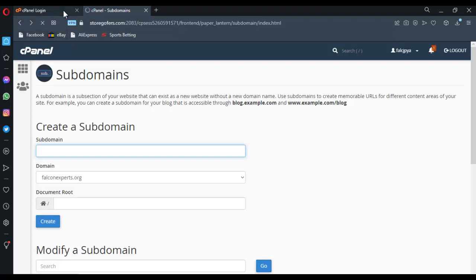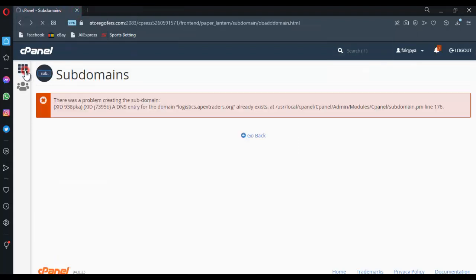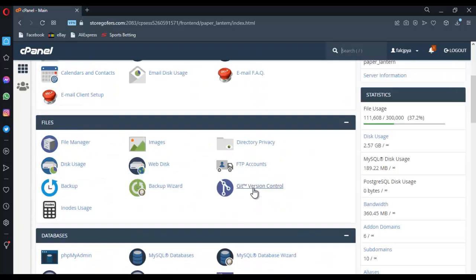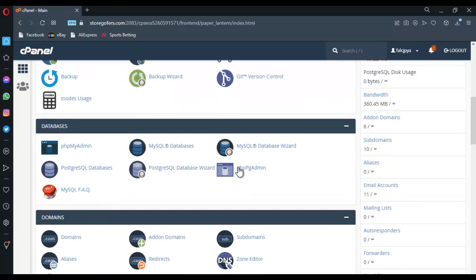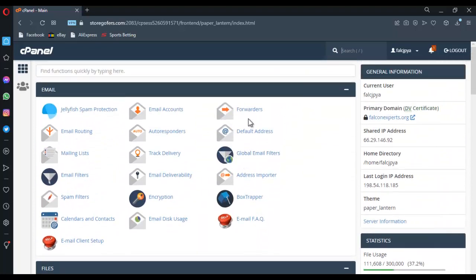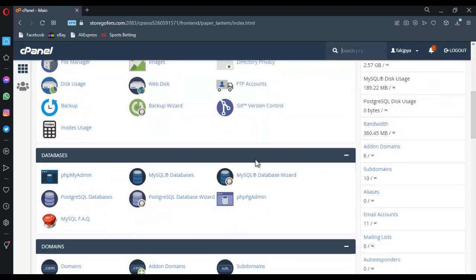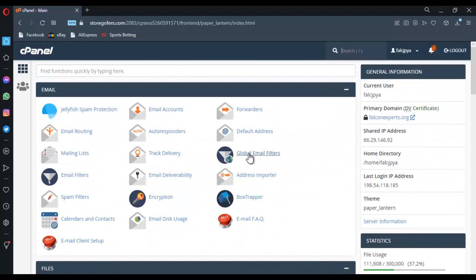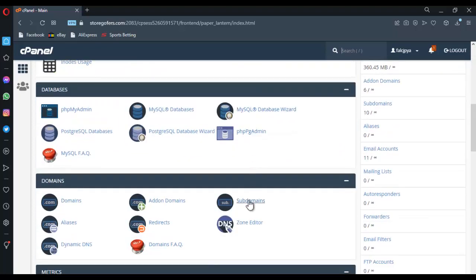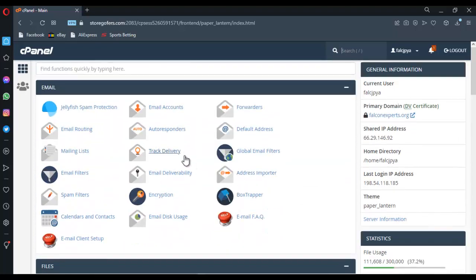So now we have done this, and let's go to our main file. Alright, so now we have created a subdomain, and the next thing is to install this website. So you see, this is in easy steps. You don't need to start installing WordPress and starting to build one after the other. This has already been customized and made so that you only need to log in and start editing it to your taste. So now let's go to File Manager.